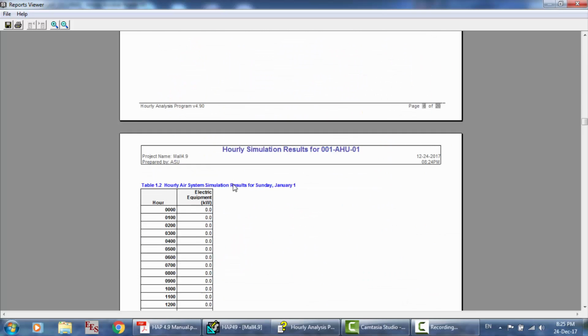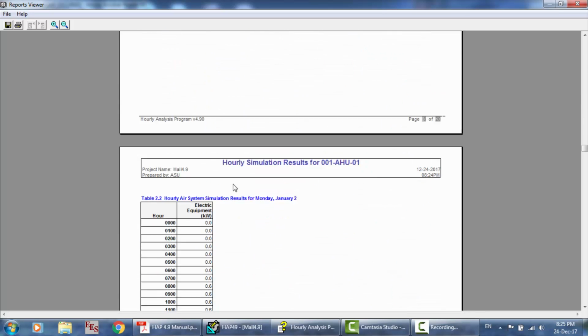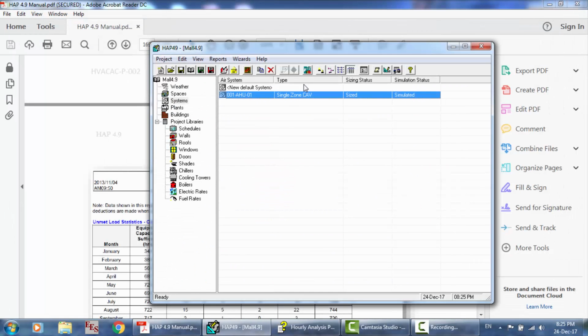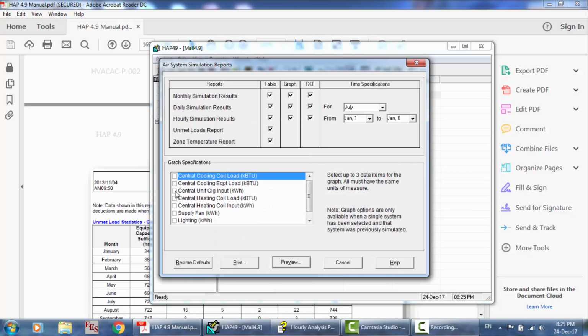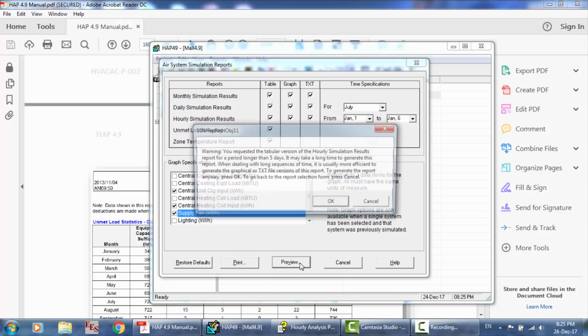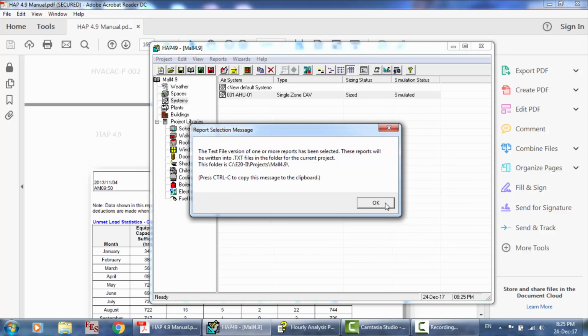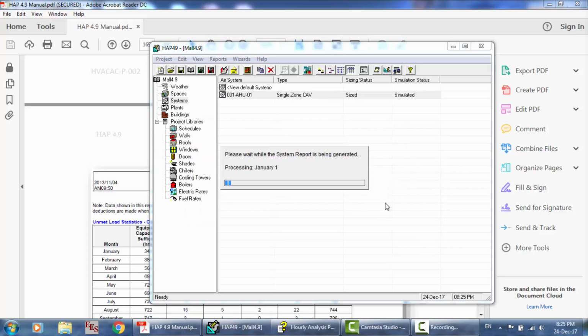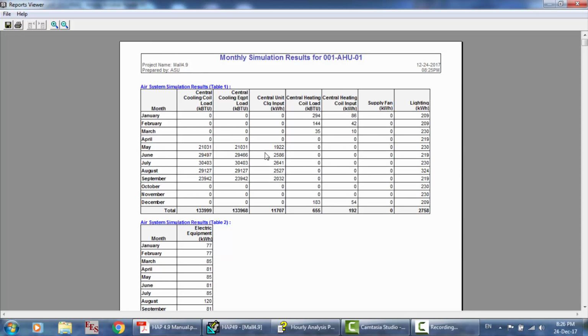Of course, these things depend on the type of the system. Kilowatt hour, kilowatt hour, watt hour. You can select different units. Also according to the period.